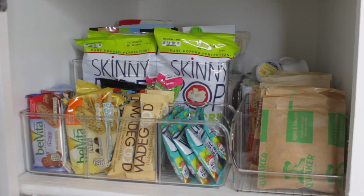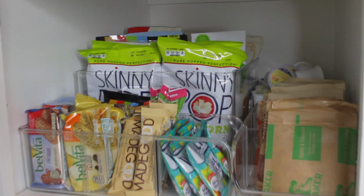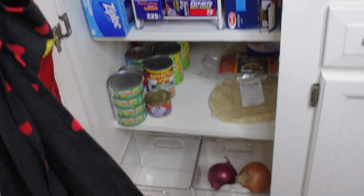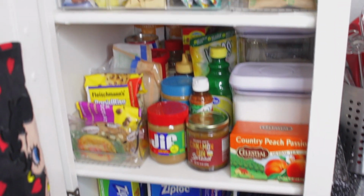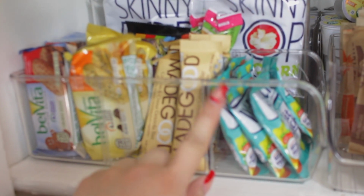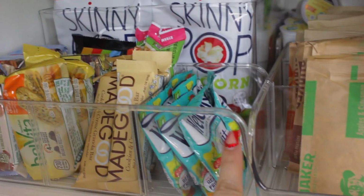All right, friends, so here is a quick look at my small pantry and how the whole organization looks. As you guys can see, it still looks a little bit messy, but this is what I have to work with, and I think it looks pretty good for what I have as a pantry. As you saw me organize, I used these organizers from Amazon, which I will leave linked down below. These I got from Amazon.